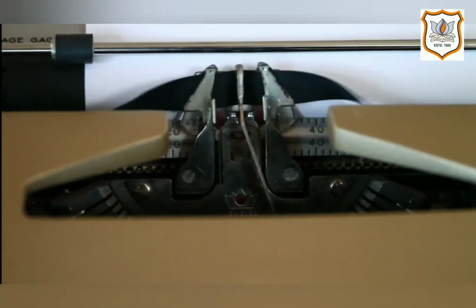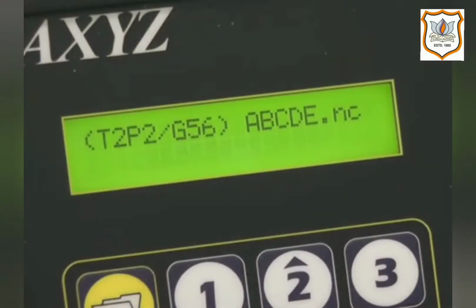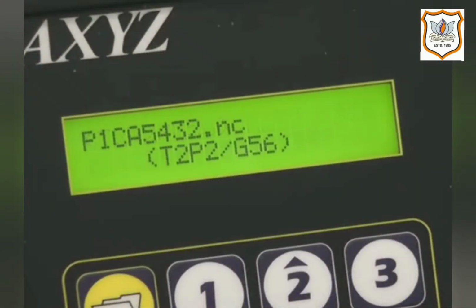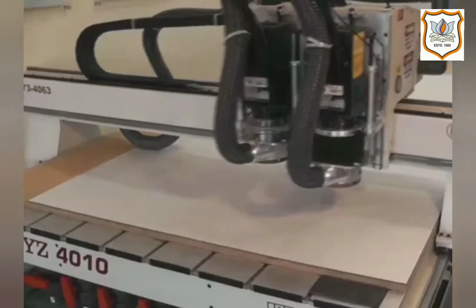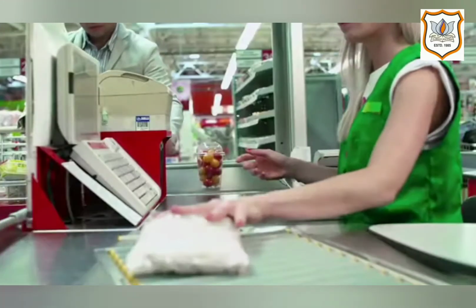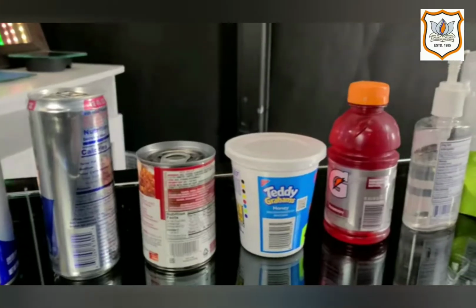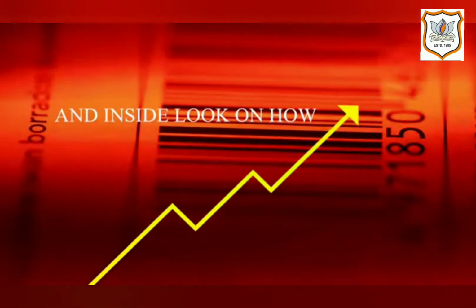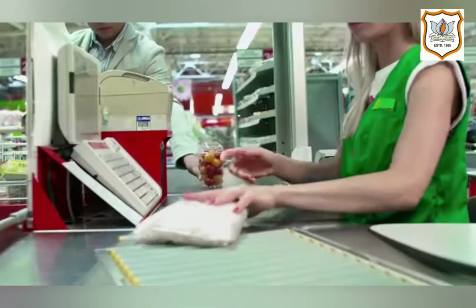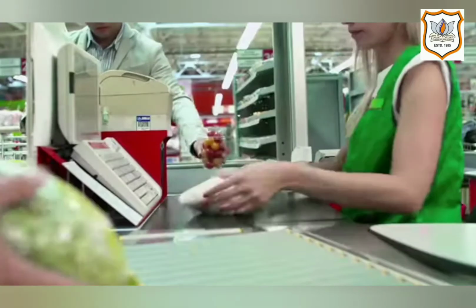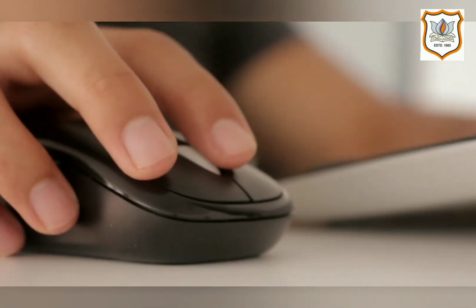Another way to input data is reading through a barcode reader. A barcode reader is normally seen at a superstore. Remember, when you purchase a pack of biscuits, the shopkeeper uses a small device and presses a button on the device. With the sound of a beep, the barcode printed on the tag of the biscuit pack is read and copied to the computer in order to generate the bill.